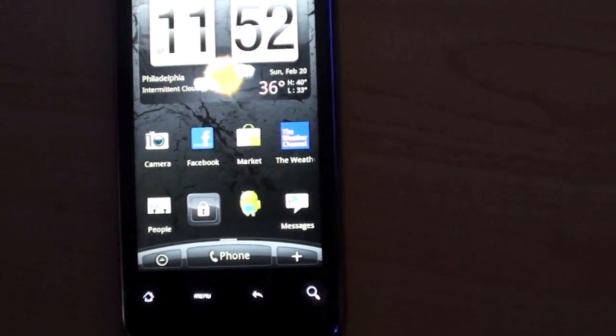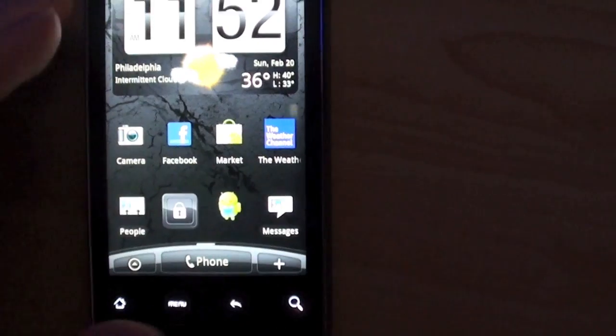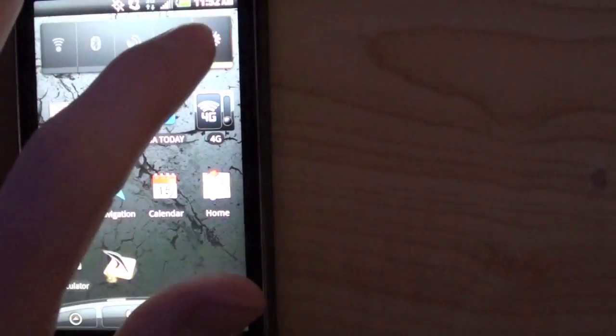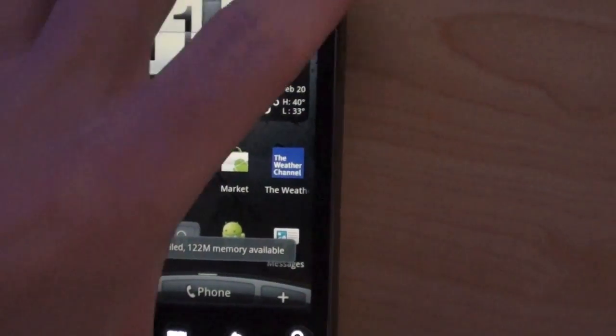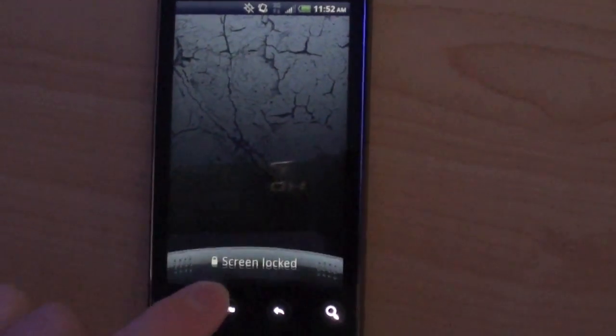4G, 3G is awesome. The software, HTC Sense UI, Android 2.2, is just beautiful, and the display is quite amazing. You might say, as you can see, get it brighten up and then bring it down. So anyway, that's my review of the HTC Evo Shift, guys.